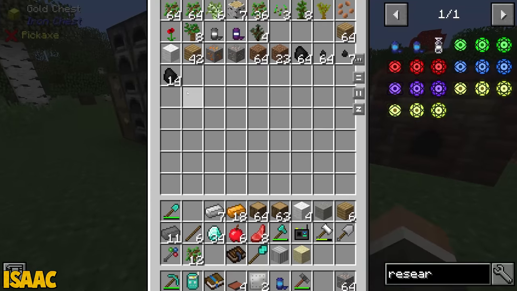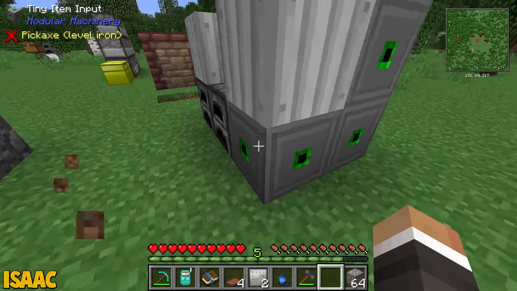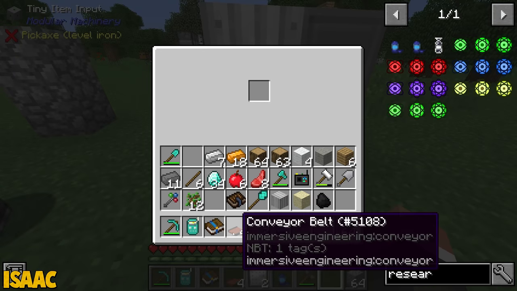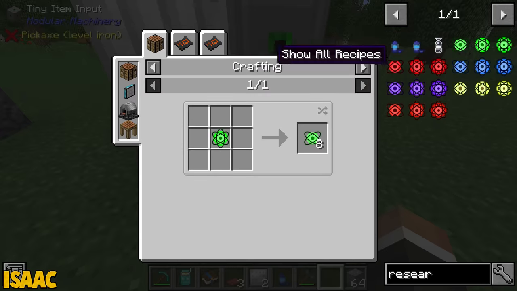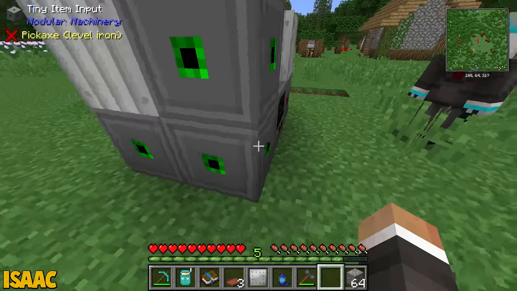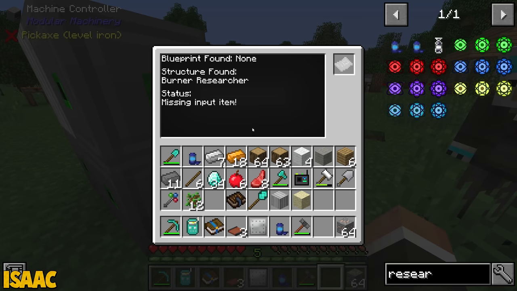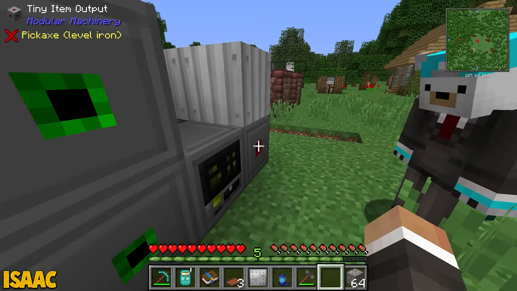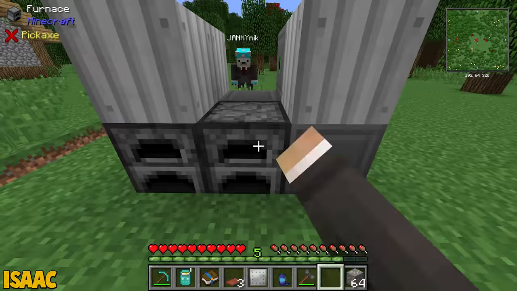Okay, so let's see how this works. I'm assuming you put the coal in the furnaces, maybe? And I was wondering if you put the item inputs into just the tiny item input holes. Like if I put in one conveyor belt up here and one iron plate in here, does that make anything? No blueprint found. The blueprint in the third one? I think I have to put coal in the third one. Missing item input, no blueprint found. Oh, no, wait, it took the stuff. Oh, no, it's doing it. Look at that. Progress, 5%, 6%. Very slowly. Oh. So the furnaces do nothing.